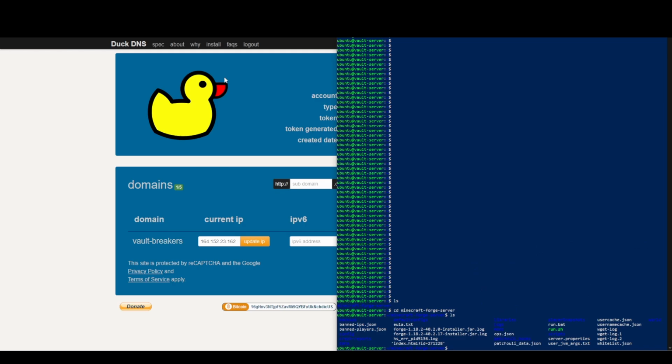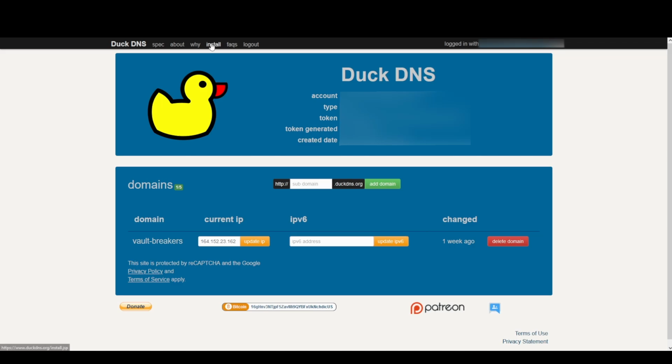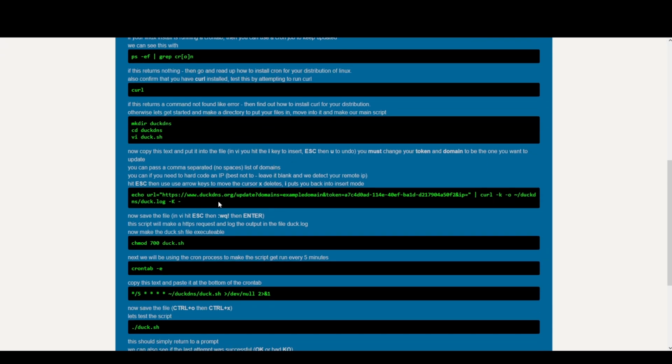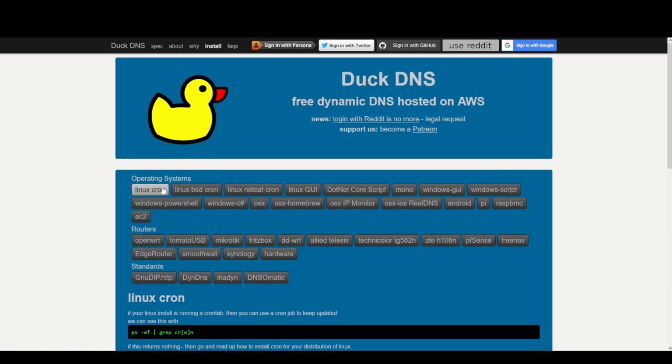So now we need to go back to DuckDNS, and you need to go to the install tab here at the top. Once you're on the install tab, DuckDNS has changed this process a lot and made it a lot simpler since I first configured it. When you're logged in and you click on the install tab, it'll have you select the domain that you created, and then it will pre-populate your token ID and everything within the script that they're going to have us set up. So all you have to do going forward to set this up is just copy and paste all this sort of stuff. Obviously you want to select the platform that you're on. We're going to be using the Linux cron tutorial here.